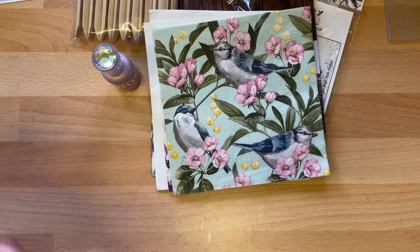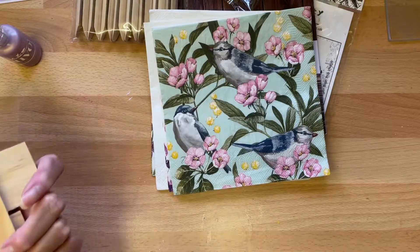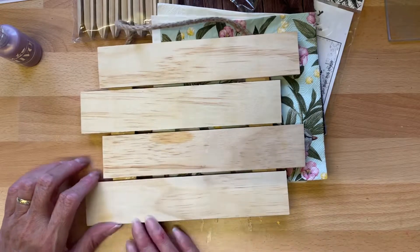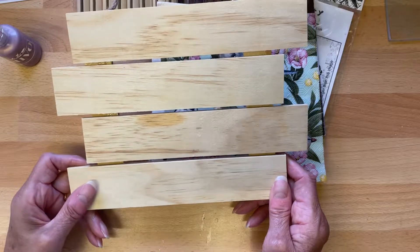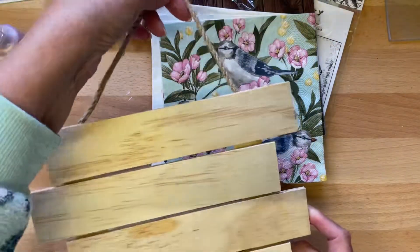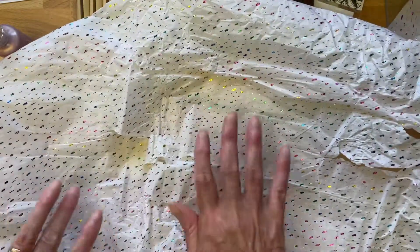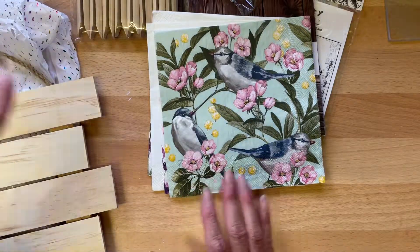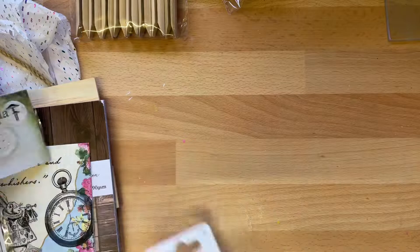Thank you, Mel. Last but not least, this lovely wooden hanging plaque — wooden hanging sign, it's called. Mr. Doodle said you could write something on it, but I can't remember what it was, so I'll have to ask him again. I think it was probably something to do with doodles. I can't remember — I shall have to ask him. That's lovely, thank you so much, Mel. And I just adore this paper. I've had this before in Happy Mail — it's lovely, absolutely lovely. And I will be saving that for using. I think I've done ATCs with it before. So thank you ever so much, Mel — you're such a sweetheart, and you really are such a lovely, kind, clever lady. I just love you to bits.